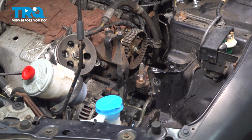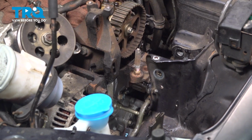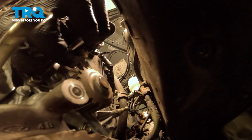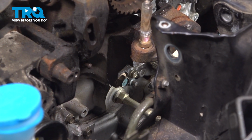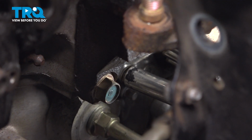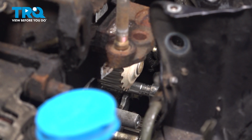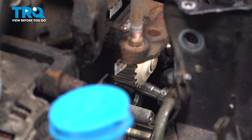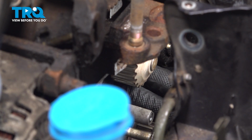We're going to remove the top left bolt for the water pump. Using a 1/4" ratchet with a 10mm socket, there's a slot in the mount that we're able to fit through. And we're going to remove that 10mm bolt behind there. Remove the bolt. We're going to continue going around, removing all of the water pump bolts. There's one more right under the water pump pulley. We're going to leave this bottom one just loose a few turns.